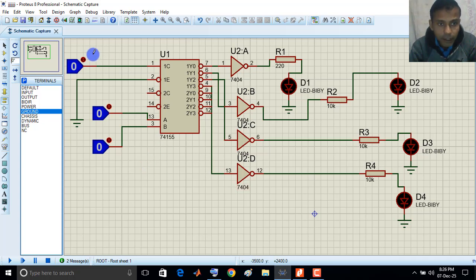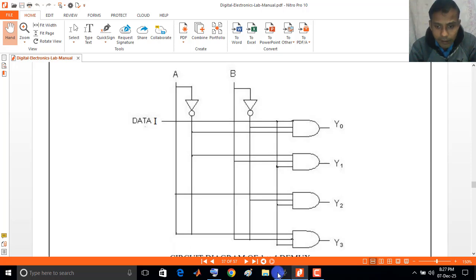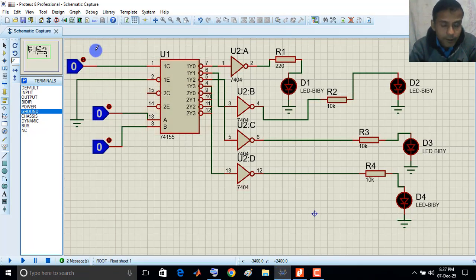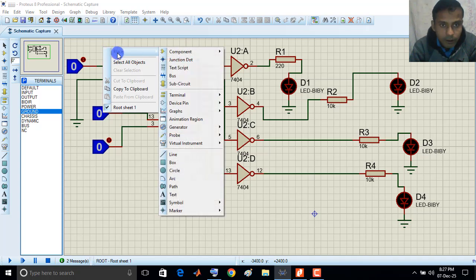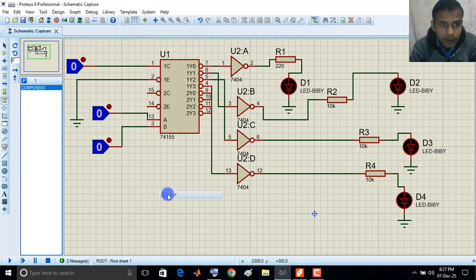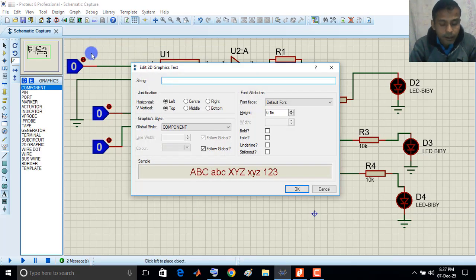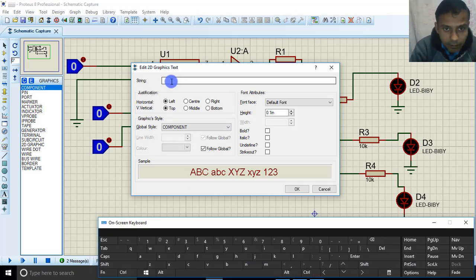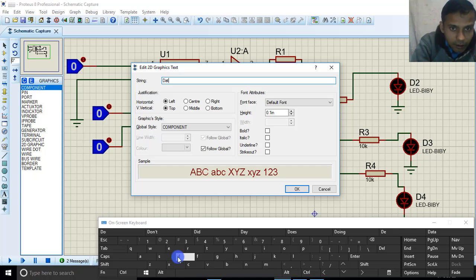So this is the input data, data I. So just type a text here, data I.